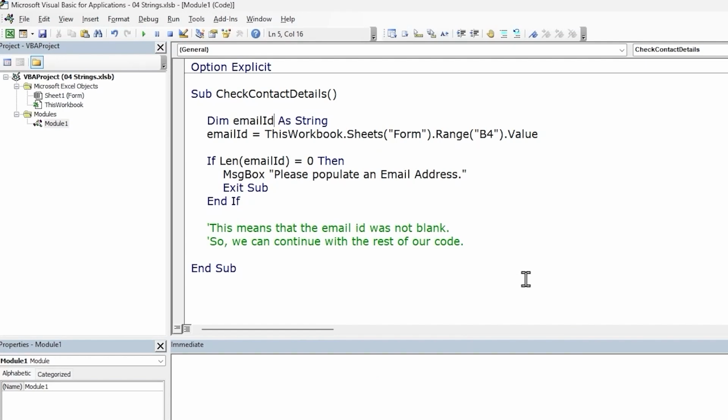A high-level explanation for why this method is faster is that a string value is stored in computer memory with the length of its string placed at the beginning, which means it's faster for the variable pointer to get to as opposed to checking the entire stored text value. Hence, the length function gives us a faster result. And yet another way to achieve the same result is to compare it to the constant VB null string.